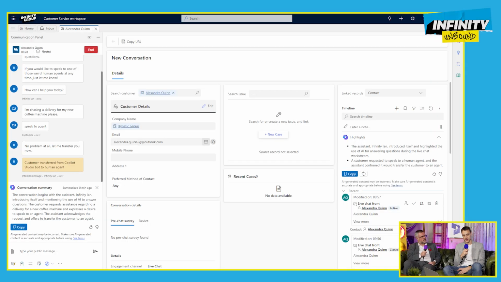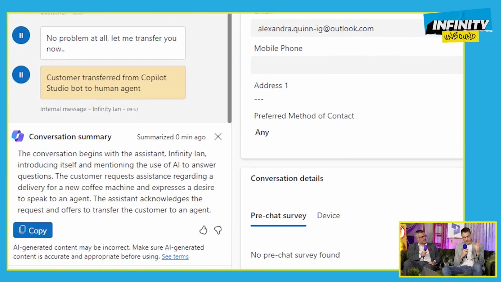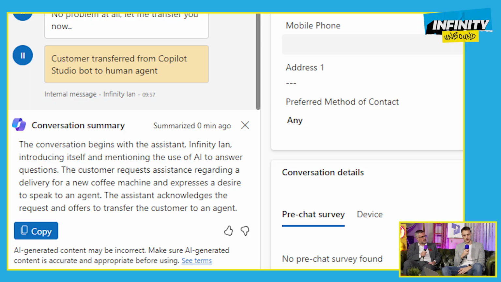When that call does get transferred, or the live chat gets transferred, you can see a transcription on the left hand side of the conversation that the bot has had with the customer. You can use Copilot to quickly summarize that. So if it's been a long conversation, or the customer's gone through multiple choice questions and answers, then Copilot will summarize that conversation within sort of 3 or 4 bullet points.